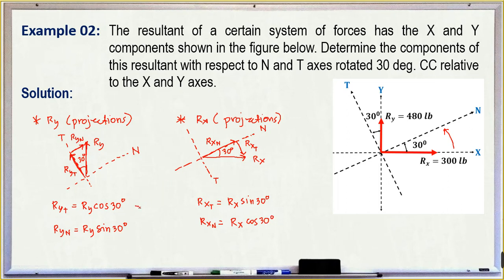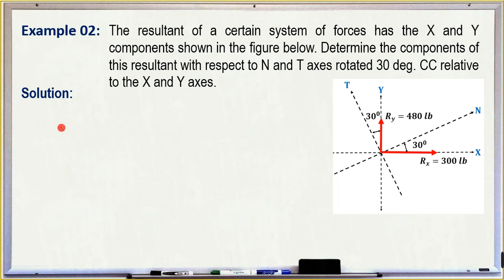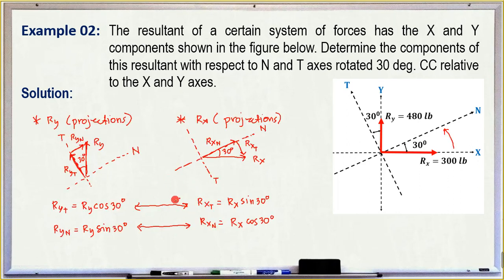Now next, atong i-combine ang mga components along T and also along N. So atong i-combine kani sila kay mao man siya ang mga T, and also this one kay mao man siya ang mga N. So I hope nakasunod, no? So let's do that. So naka-take note na ani? Nakasunod ra?